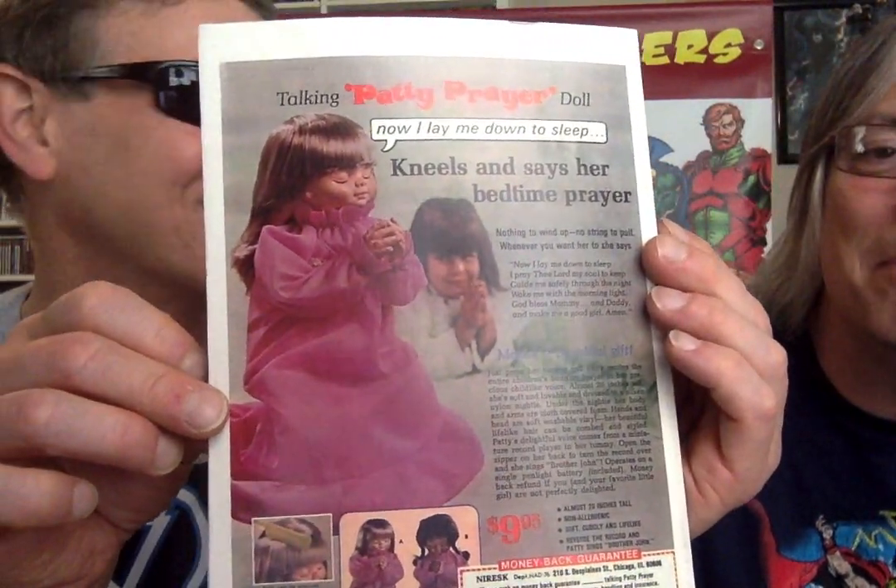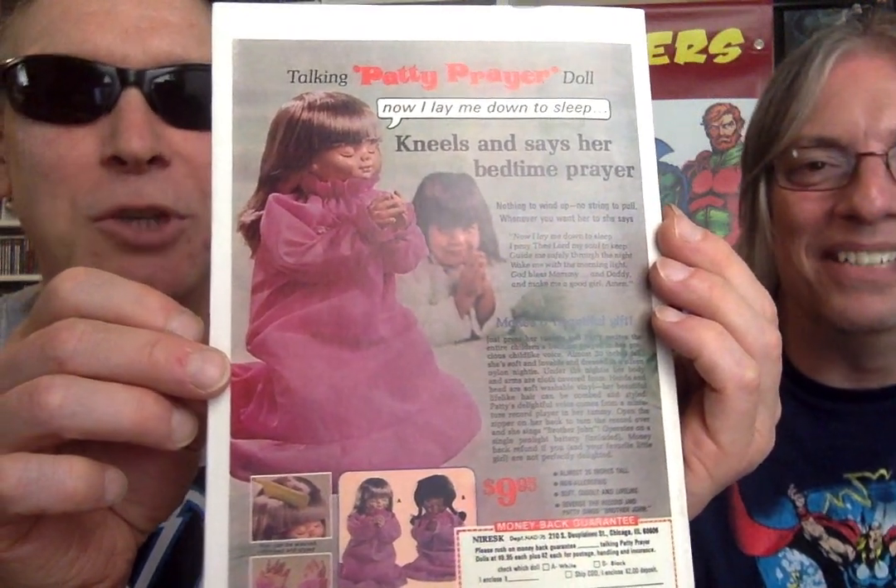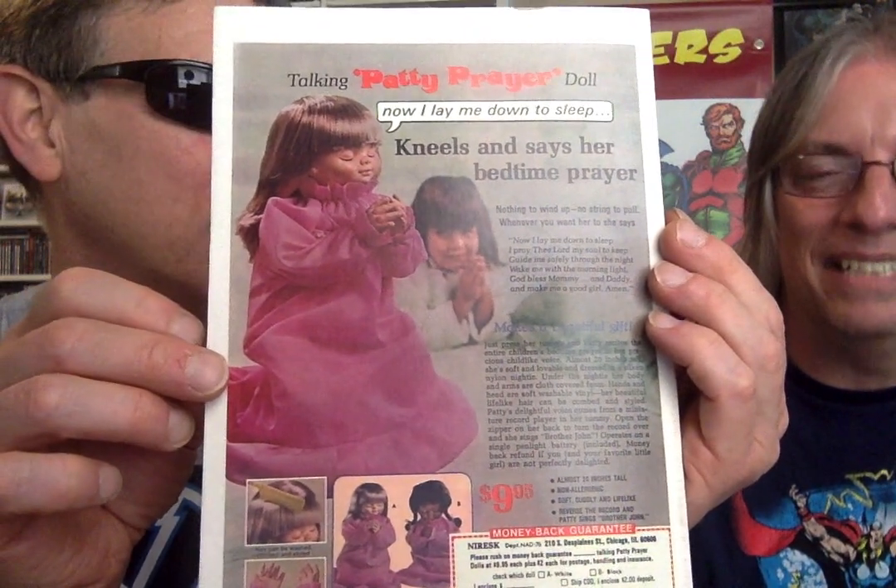And then there's a Baby Doll — Patty Prairie. Boys are usually reading comics, not girls. This should be on the back of Millie the Model, not an Iron Man. But they must have paid a lot of money. I thought that was a strange marketing ploy — putting a doll ad on the back of a comic where more boys read it than girls. That makes no sense whatsoever.